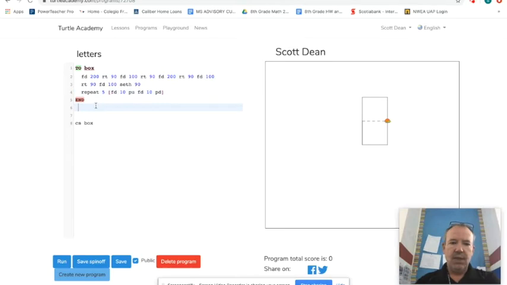All right, another problem that we're going to have to deal with is where we are going to leave the turtle. When I'm building my letters, I need to know where the turtle was before that. I guess we could always assume that it's going to start at the very center of this box. Now, I could say set heading 0, 0, but I don't want to do that because if A is the second letter, I need it to start over here, so it wouldn't be 0, 0. So I'm not going to use set X, Y very often. I'm mostly going to just do right turns and left turns and things.